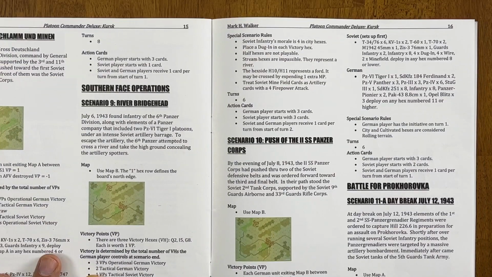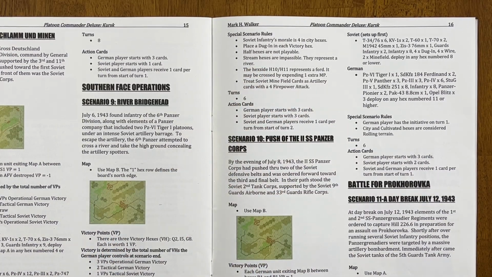Our special scenario rules. Soviet infantry's morale is 4 in city hexes. We place a dug in for each victory hex. Half hexes not playable in this one. Stream hexes are impassable. They represent a river. Hex side H10, H11 represents a ford and may be crossed by expending 1 extra movement point. Treat Soviet minefield cards as artillery cards with a 4 firepower attack. This is a 6-turn scenario. The Germans and Soviets both start with 3 cards each, and each receives 1 card per turn starting in turn 2.